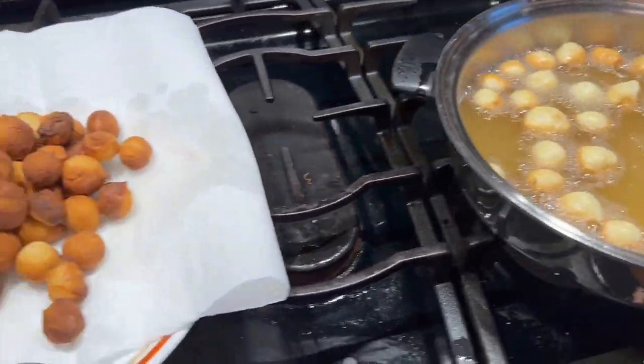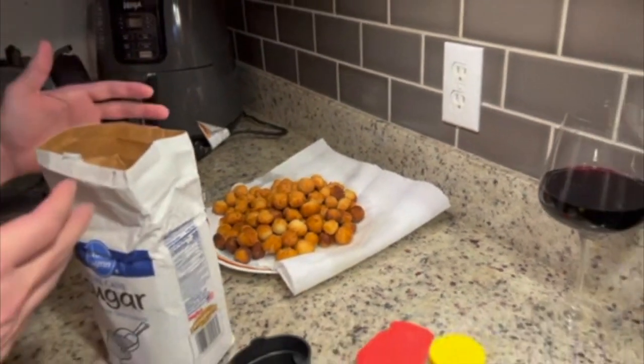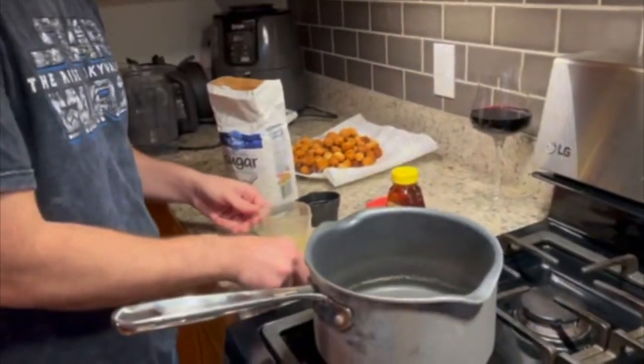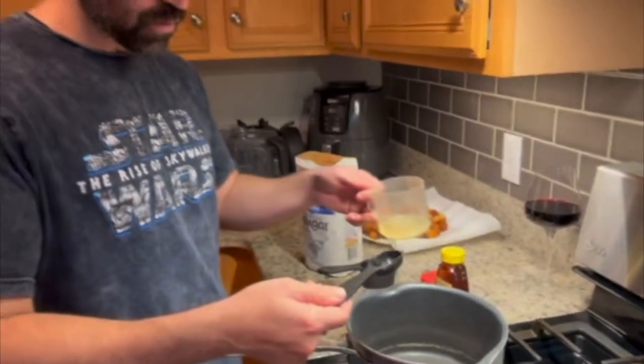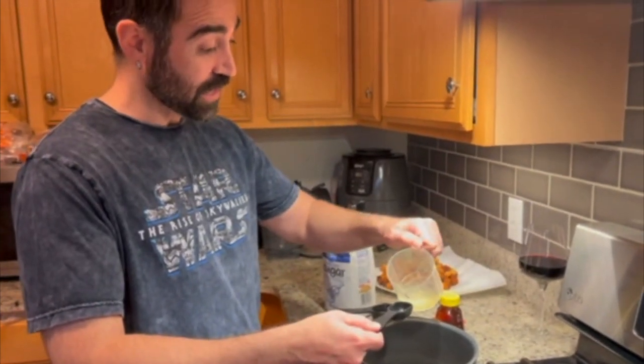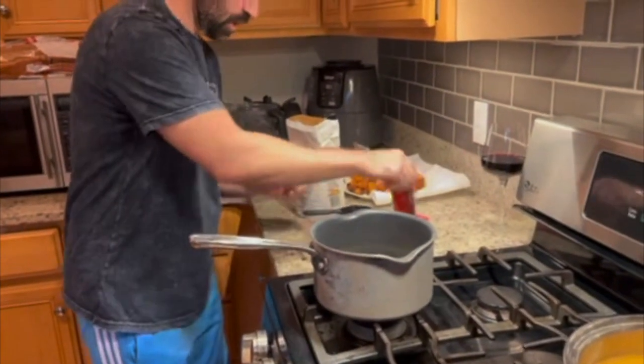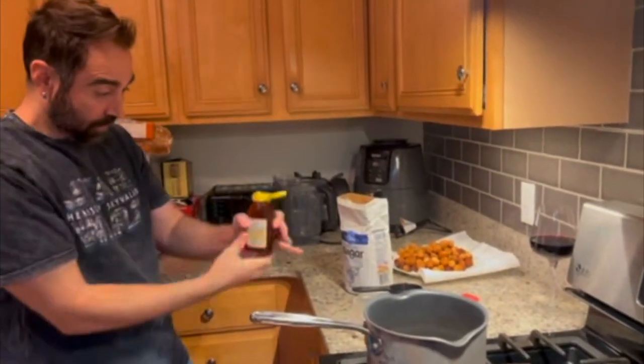All right, so now we're making the glaze for the little struffoli. So those are cooling now. We're gonna start the glaze, and we're gonna do this with 2 tablespoons of freshly squeezed lemon juice. And then we're gonna do a cup of honey.